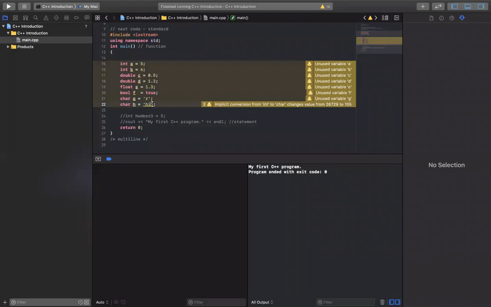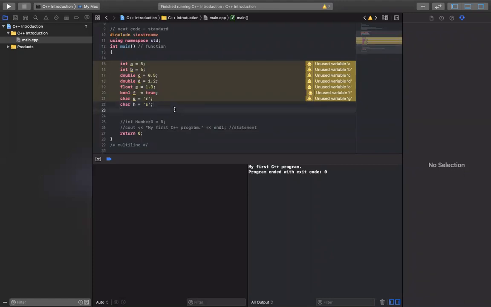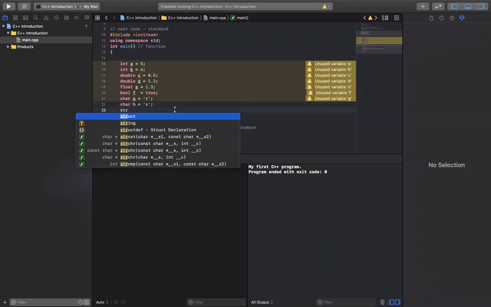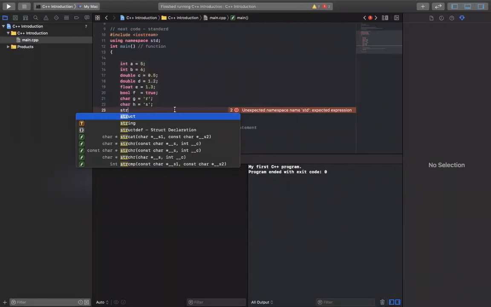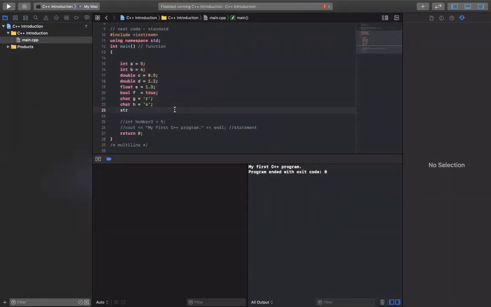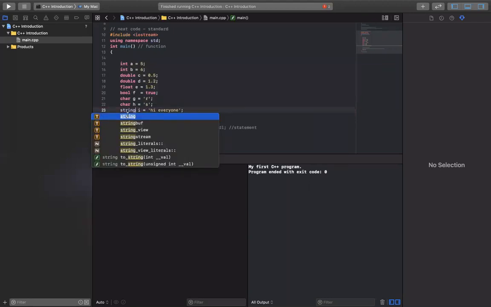Not like a string, it can contain many things. So usually we just put a single character. If I were to do str, which is a string, hi, then over here you can have a sentence, everyone. Yes, but unfortunately the syntax is a bit wrong. First of all, here it should be string.